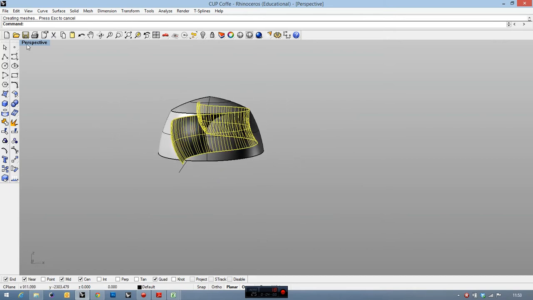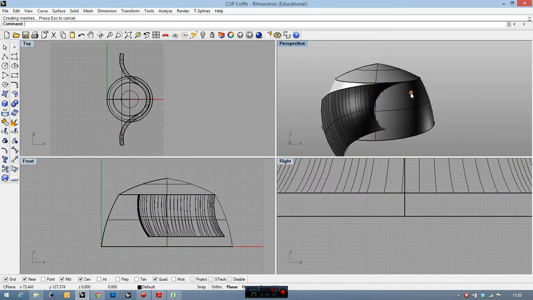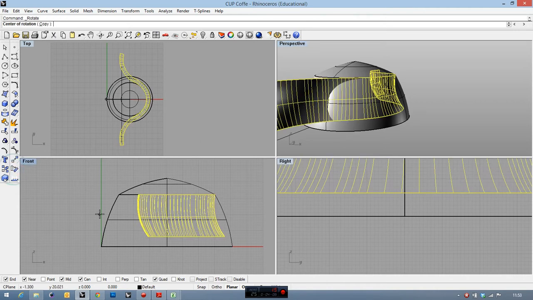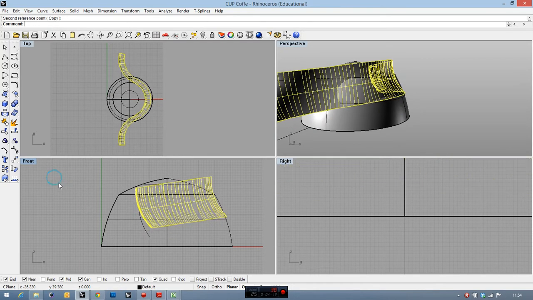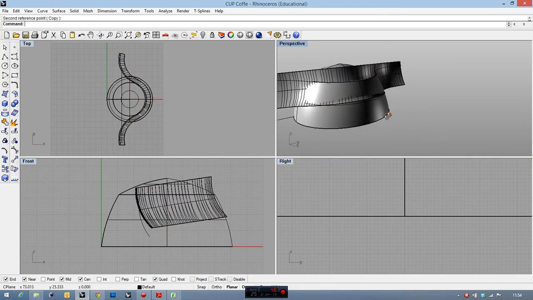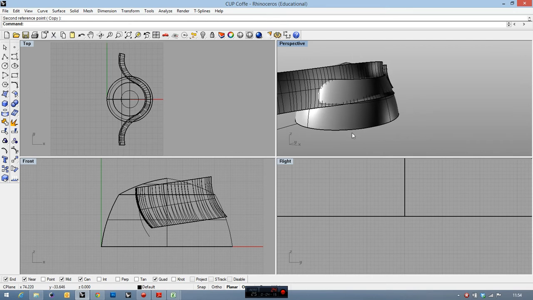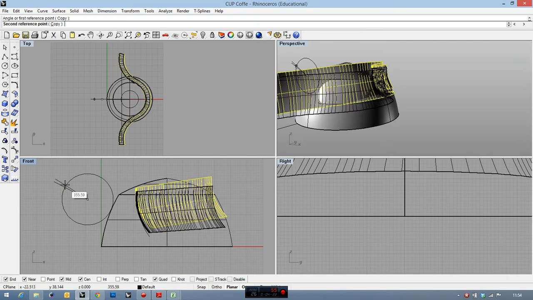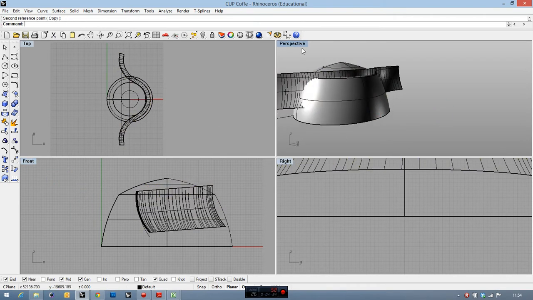Yeah, so I need to just rotate the shape to place it exactly where I want it. So let's rotate a little bit. Okay. In this place. Yes. Maybe a little bit too far. Like that is okay. It's great.